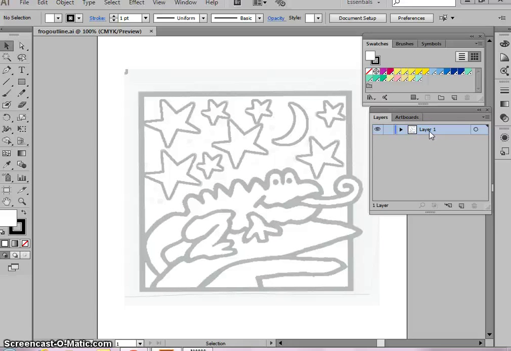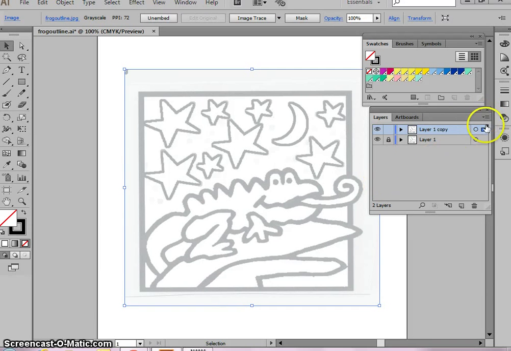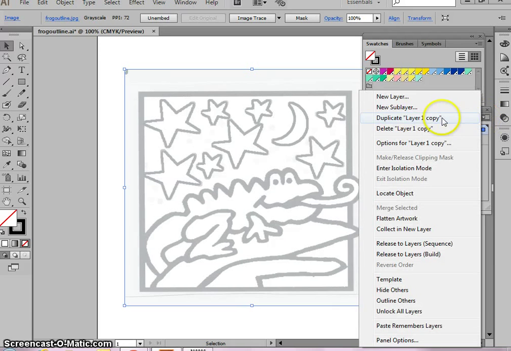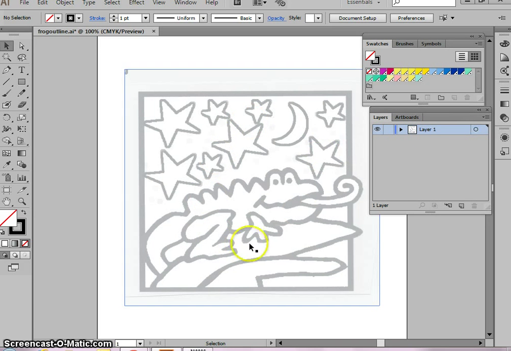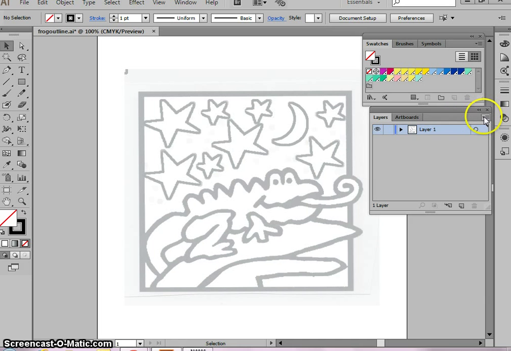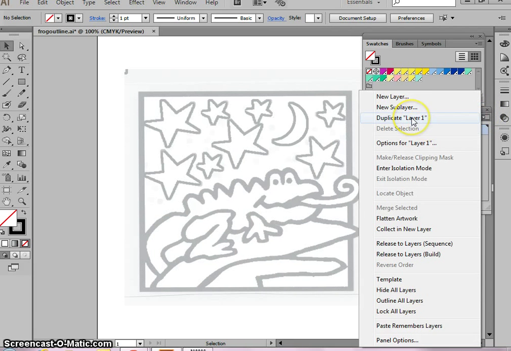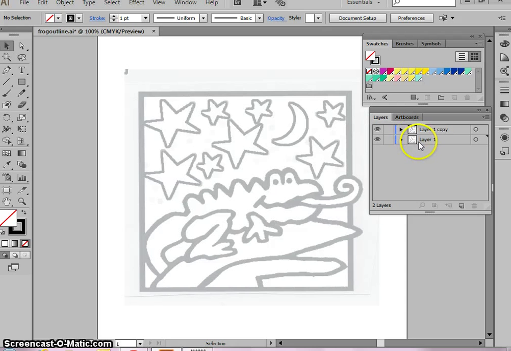And so we're just going to leave it there for right now, and we're going to create. Okay, so in case you missed that, I'm going to go back and do that again. I'm going to delete layer 1 copy. Okay, so I'm going to unlock it. So I have layer 1, which is my frog outline. It's just my outline. And what I want to do is go to this drop-down box, and I want to duplicate layer 1. Okay, and then I'm going to work with my copy layer, and I'm going to lock this first layer, and I'm going to be here on this layer. And when the layer is highlighted blue, that's how you know that you're working in this layer.